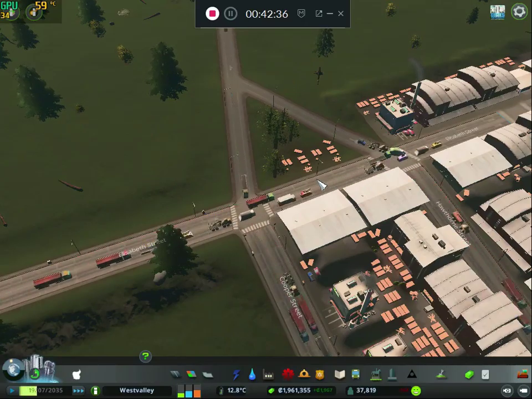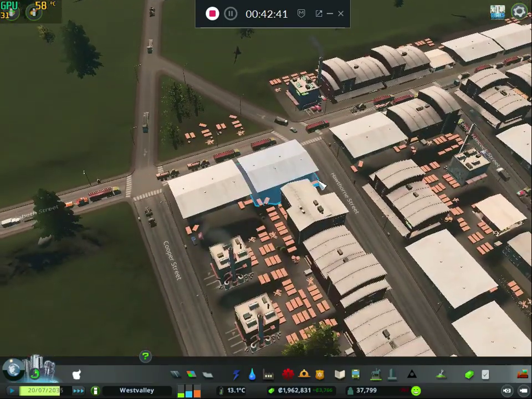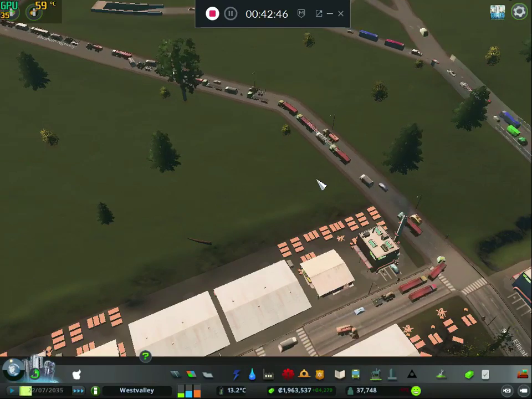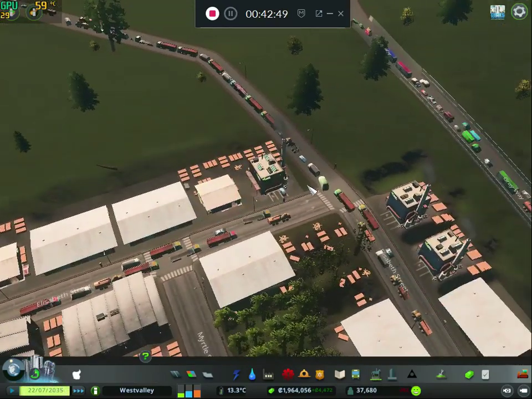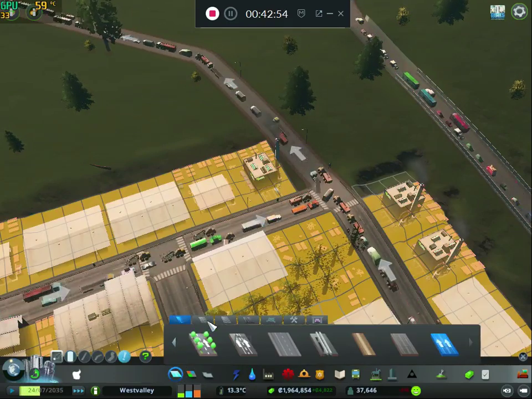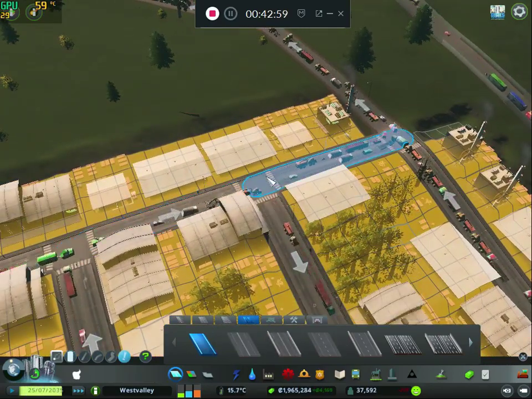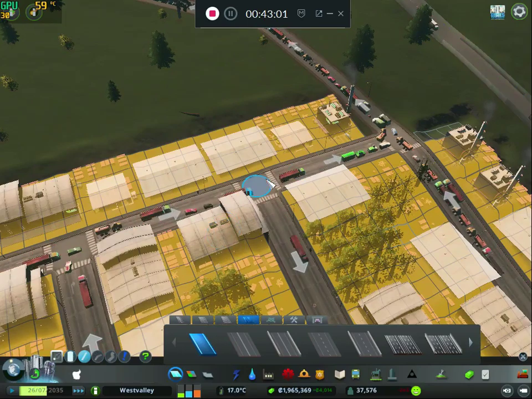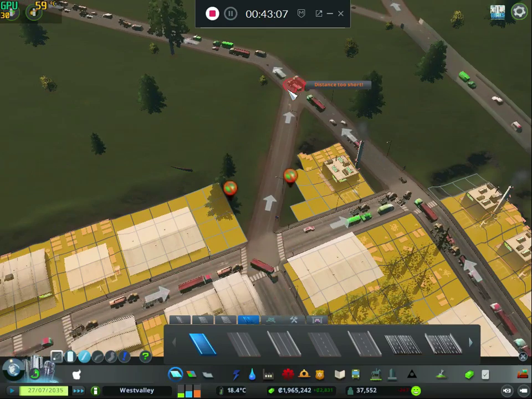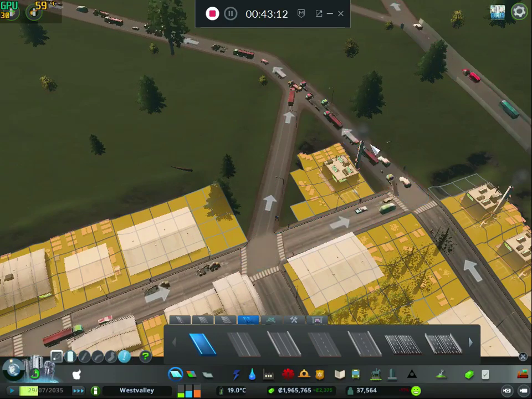Oh, we have the issue again for traffic. Not much of a backup, but a bit. Let's see here. This one can be simply fixed. Okay, guys, right after this. Sorry, your buildings have to go. This one to one way.